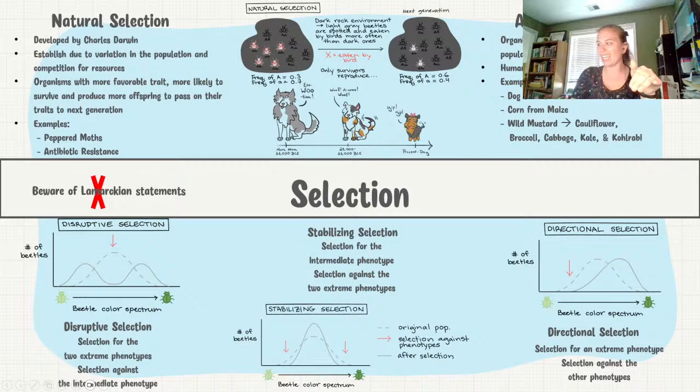So directional selection, this has to do with us moving in one direction, or moving towards one of the extremes. Okay. So here was our original population, and the solid line is showing what's happening after things. So yes, the solid line does show the phenotypes after the disruption. So directional selection has to do with us moving in one direction. It's moving towards something. Okay.